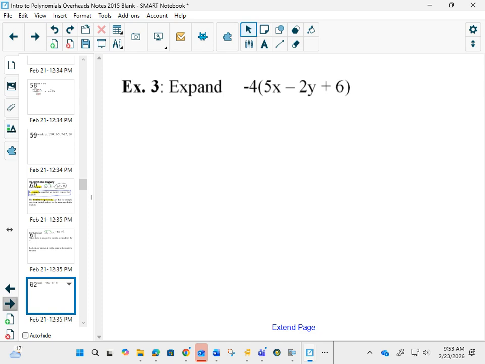So we'll get a question like this. We're asked to expand. We've got a number out in front. That -4 gets multiplied by each thing. So I like to show the arrows to remind myself that if I just use the distributive property and I distribute that -4 to each term, then I just have some practice with multiplying monomials that I need to do. I'm going to give you a head start. I want you to write down an answer. I'm going to put up the answer in a bit, and we're going to check to see how we did.